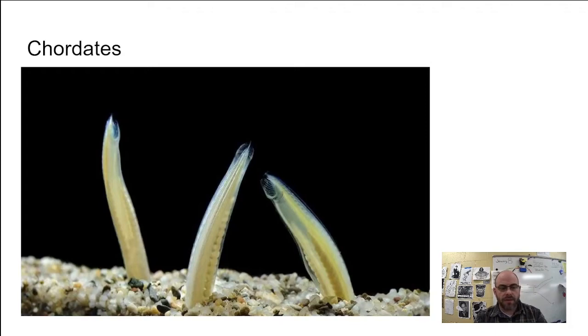There are two chordates that exist that do not have backbones, and this is one of them. This is Amphioxus, or a lancelet is the common name for that, and there's another one called a tunicate or a sea squirt is what it's called. It looks like a little purple heart. I don't even know how to describe it.